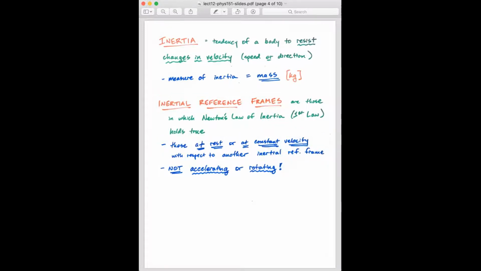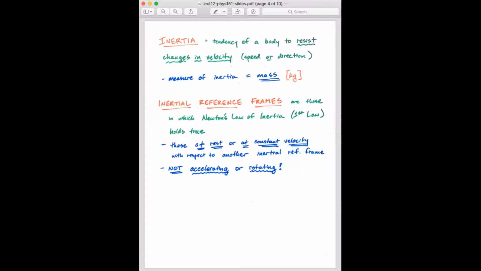That's kind of deep that that is the case. And it's a little scary too, because it means that we don't know how fast we're moving right now or in what direction. And there's no experiment we can ever do that will determine that. But it's also a relief, because it means that when we do an experiment outside or in the physics laboratory, we don't need to worry about the Earth's rotation or the motion of the Earth around the sun or the motion of the sun around the galaxy or any of these very fast velocities that are actually happening right now. As long as there's no rotation involved, as long as we pretend that those are all straight line velocities, it doesn't matter how fast they are or what direction they're pointed in.